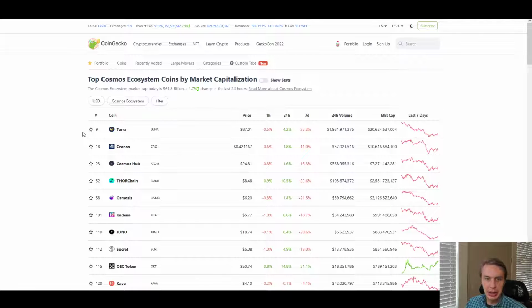And what I think is notable here is that the Cosmos ecosystem has been doing quite well in terms of valuation. Just look at the market caps, right? Terra Luna has been doing very well recently. It has had a pretty steep correction in the last week, but Terra has been gaining a lot of attention recently, in no small part due to the stablecoin that's native to Terra, UST, gaining a lot of attention and market share.